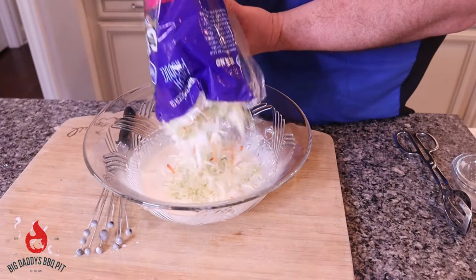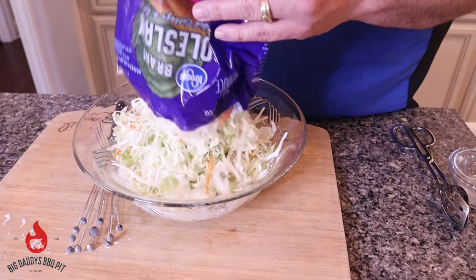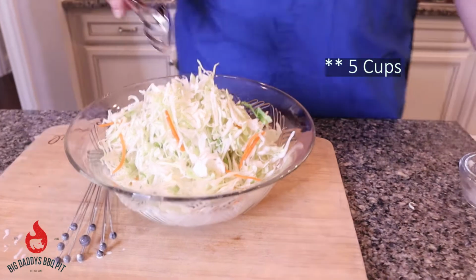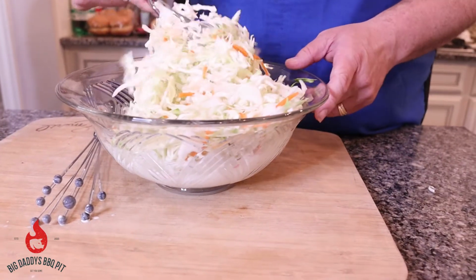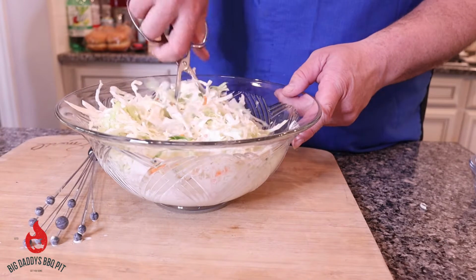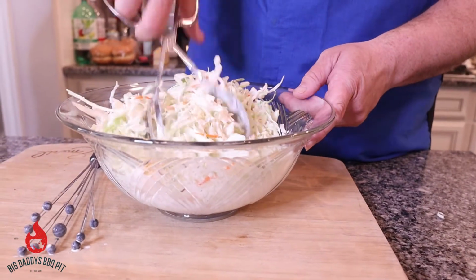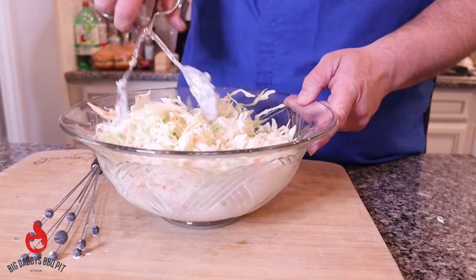And we have 1 whole bag of the coleslaw mix. You can certainly chop your own. It already has some carrots in it. There's about 10 cups in here. So 10 cups, 1 bag of coleslaw mix per this mixture. It's going to look like there's nowhere near enough liquid for this coleslaw, but it's definitely going to break down as it sits and that juice gets incorporated within there.